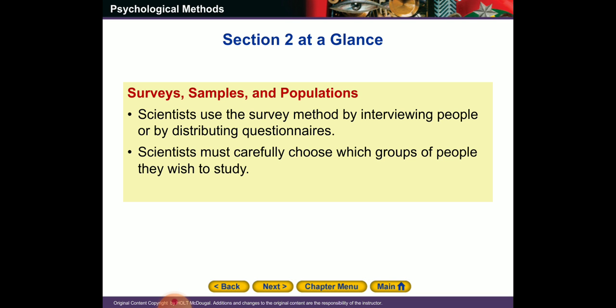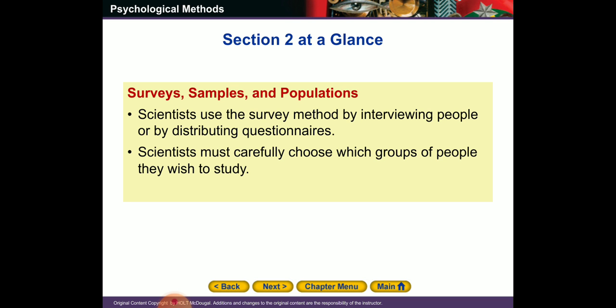Today we're going to have section 2 of the psychological methods. So let's start. We have here more than one method the psychologist can use for his research. He can use something called a survey. Survey means what? I'm going to collect data.